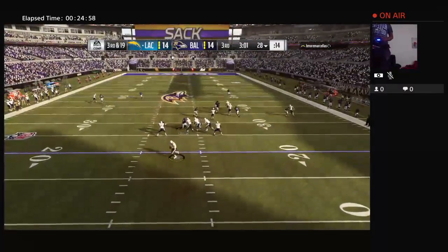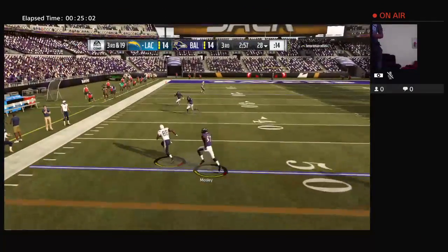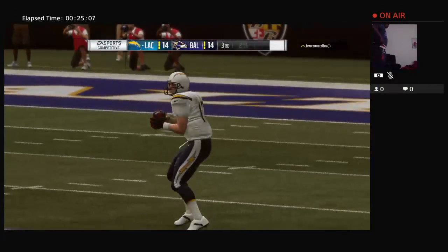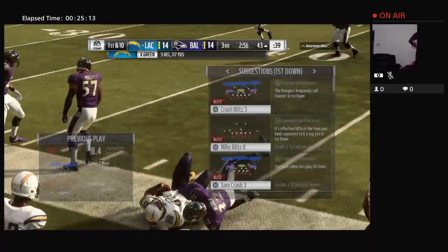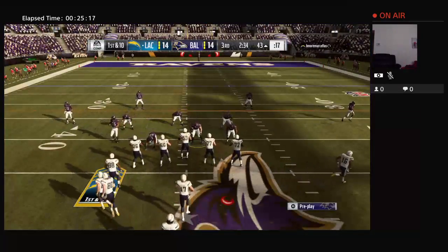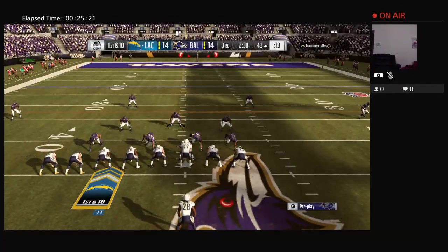Now Rivers being chased out left. And able to find Green. That one goes for 29 yards on third down. I think that should have been chalked up as a winning play for the defense, and they somehow beat it, didn't they? Right-handed quarterback flushed to his left, yet he finds his tight end on the left side of the field. That's a tough throw.